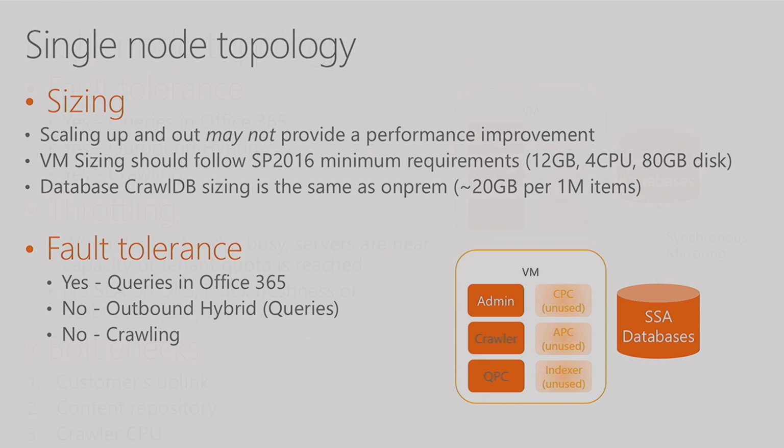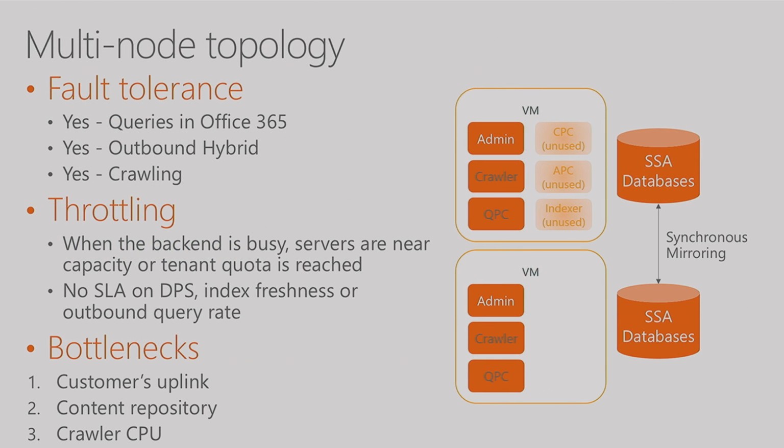for crawling. So the recommendation, certainly for those of you that are considering going down this route in an enterprise forum, would be to deploy 2 machines. Classic high availability, 2 machines, put the main nodes that you need, the admin, the crawler, query processing if you want outbound, highly available query processing capability, and of course, high availability at the database level.